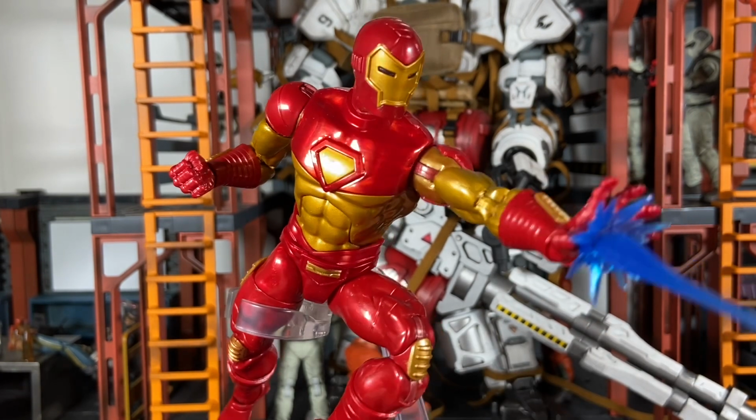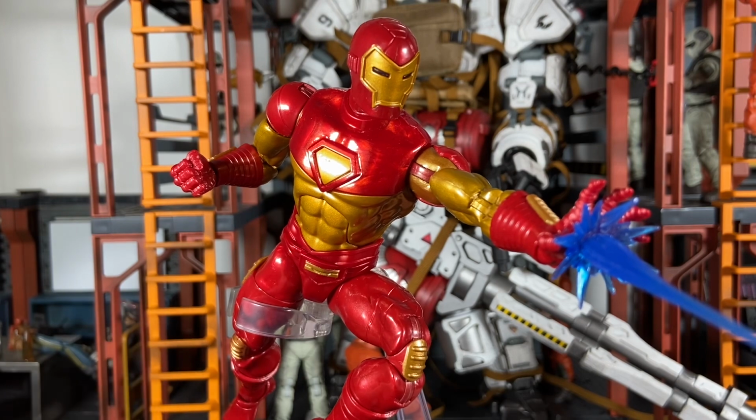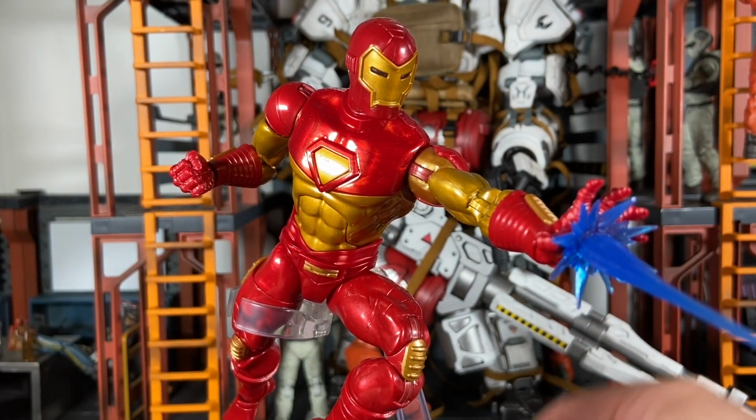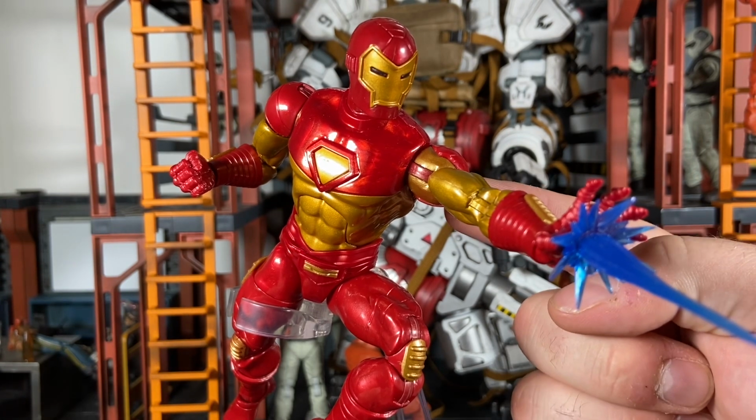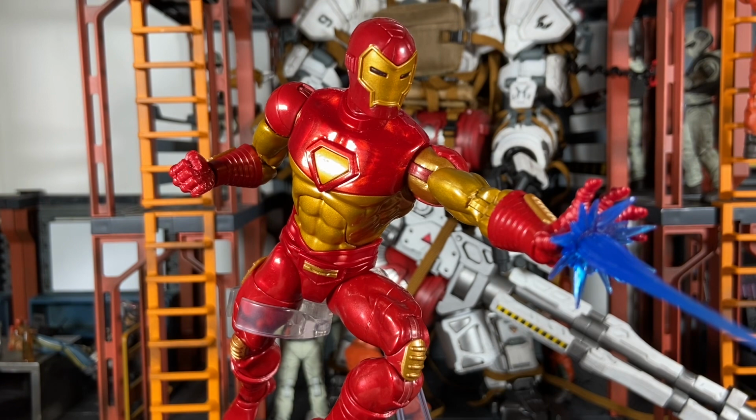Anyway, talking about Iron Man here, I think this is still a 2 thumbs up. I would give him a recommendation. If you don't have the classic one, go get this one. It'll feed your need for a solid Iron Man figure. God knows there's more than enough Iron Mans to go around, especially recently. But I think this is the one you could pick out of the bunch that would stand out to you.